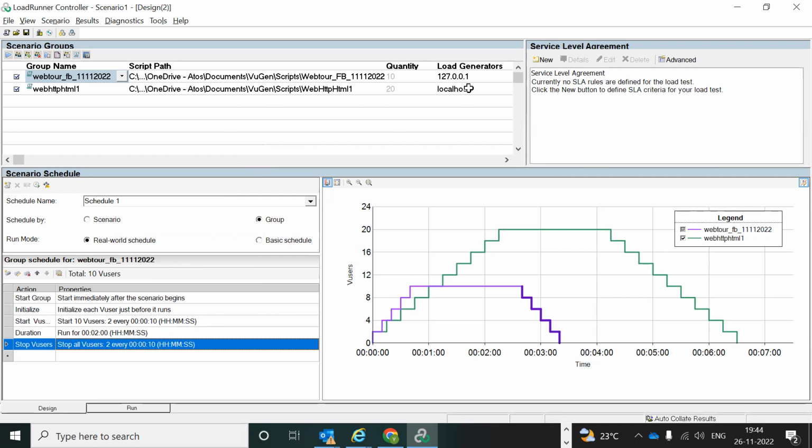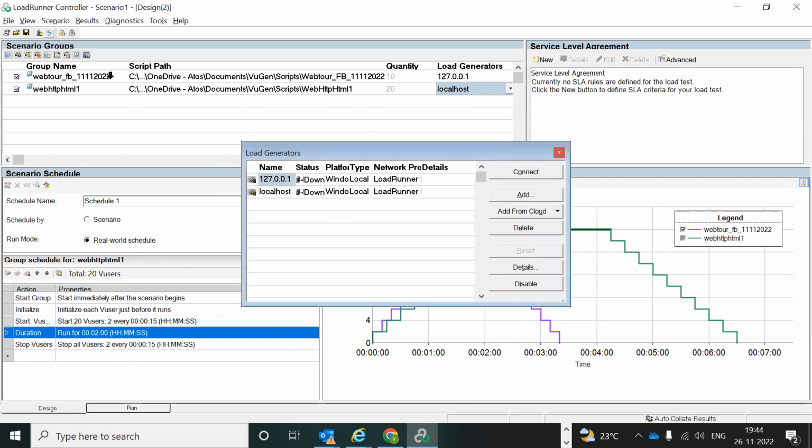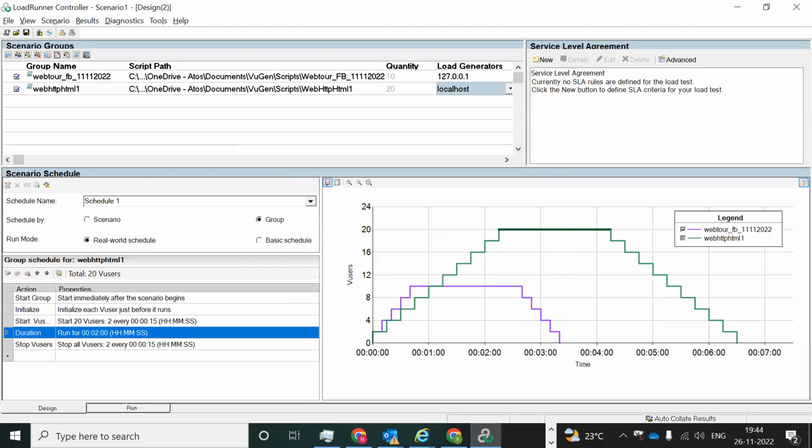Now you need to check the load generator connectivity. So these are the load generators. You can click on this, and you can observe this is not connected. You need to connect it. Now it's connected, and click on this, this can also be connected. Before starting the test you need to do this. The start server is already there. That's fine. And this is the design phase.